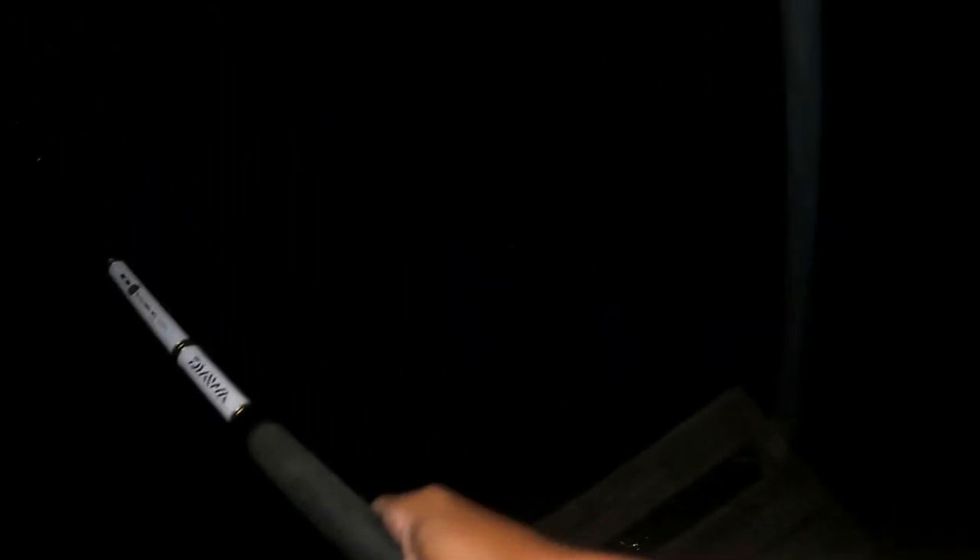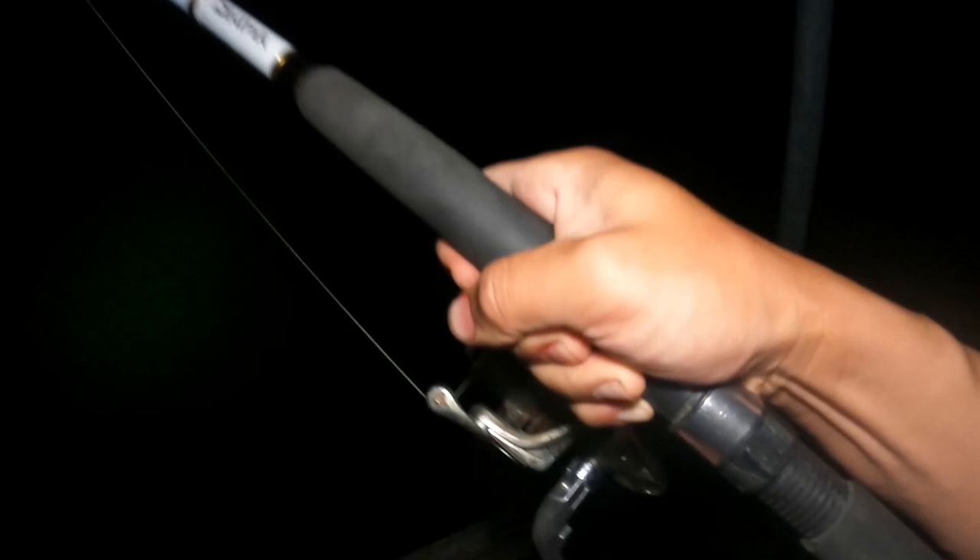I think it's probably just another drum by the way it's fighting — it's not that big. If it was a flathead that'd be awesome but it's not that big. Wait — is that a catfish? I think that might be a catfish. Yes — small channel catfish! It's not bad but really not anything to write home about. A small channel catfish that ate a couple of the minnows — they're starting to hit.